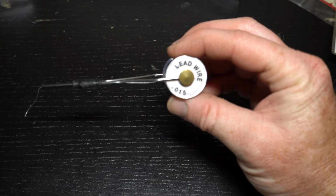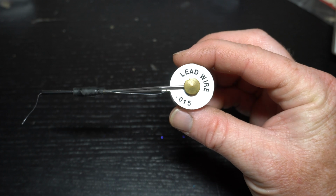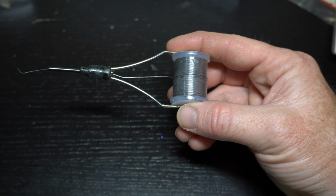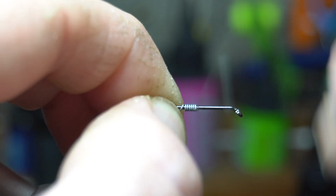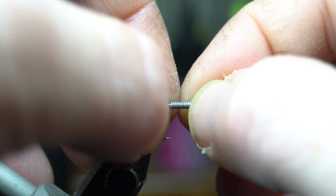For weight, I'm going to be using this .015 size lead wire in a bodkin for easy application. Start the wire on the shank, and I'm making 10 wraps. Make this as heavy or light as you want. Push the lead wraps together and slightly towards the front of the hook shank.